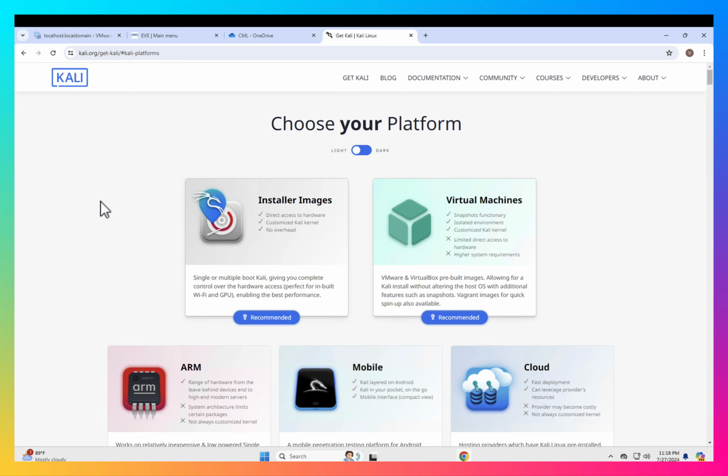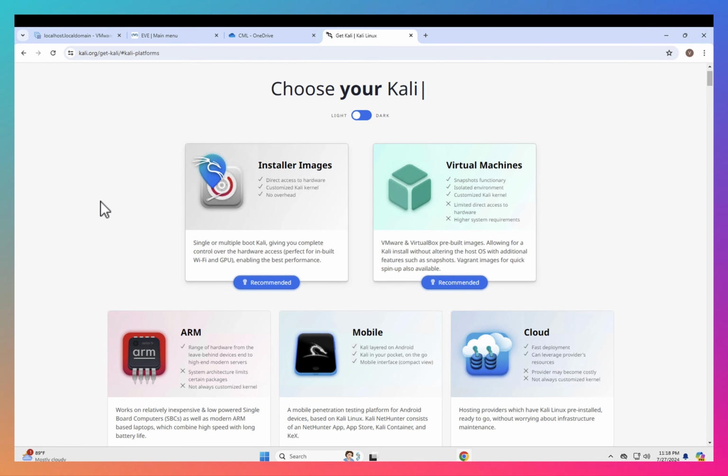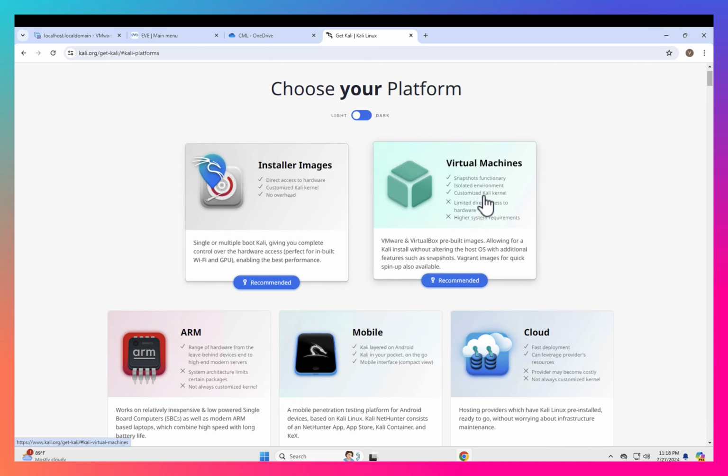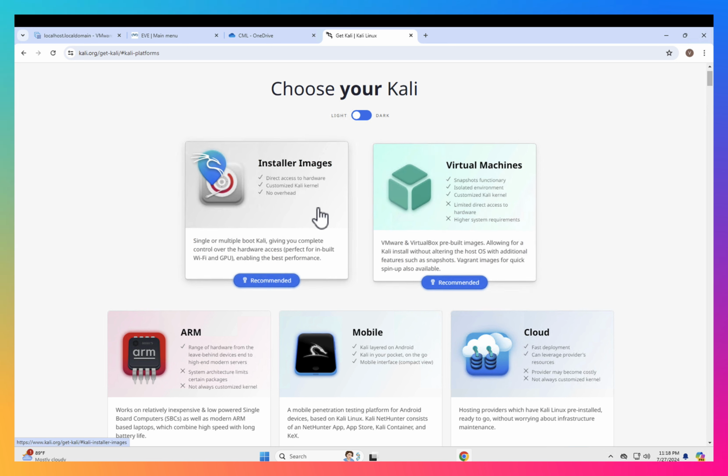Now, if you first look at this link, there are different types of installer images that are available. There are installer images, there are virtual machines, there are ARM based deployment installer packages, there are a few for mobile and then for cloud, right? So what we are going to do is select virtual machines, either this one or we can use the installer images. Either of those methods should work for us.